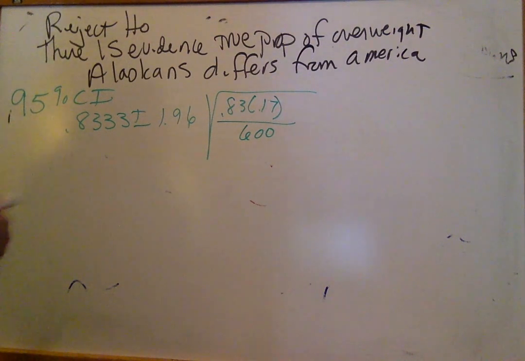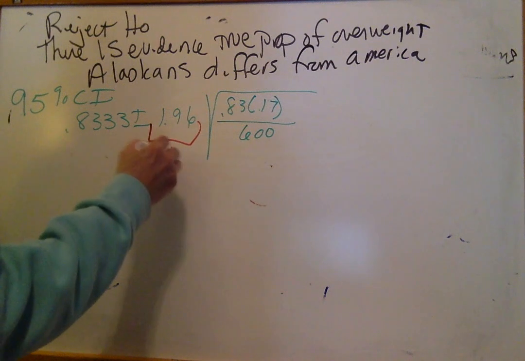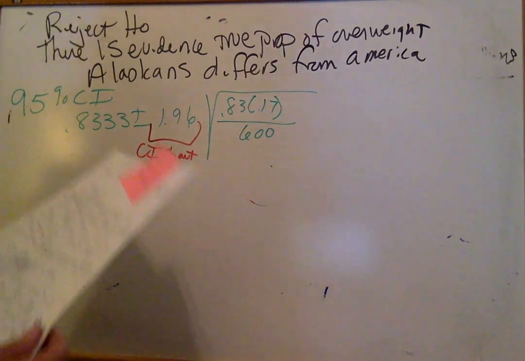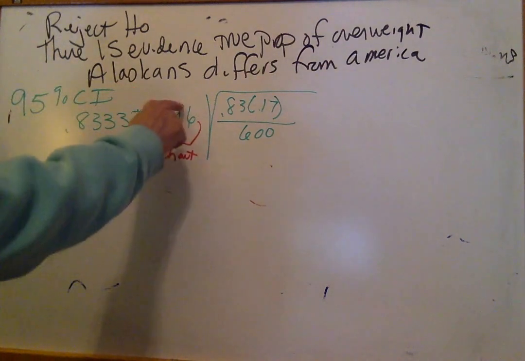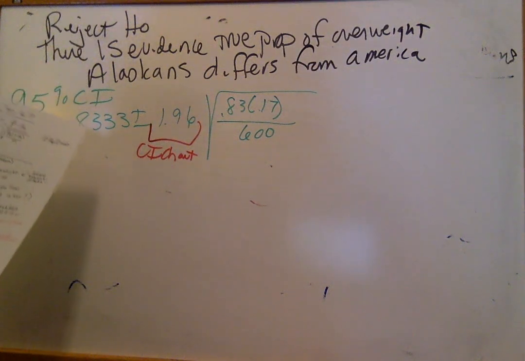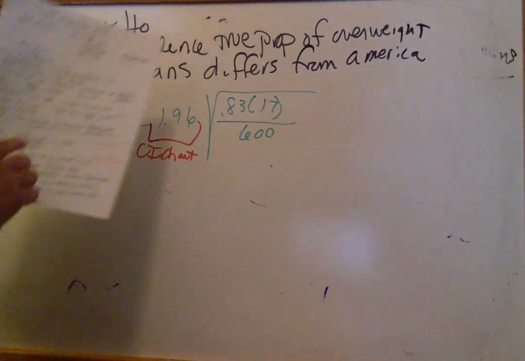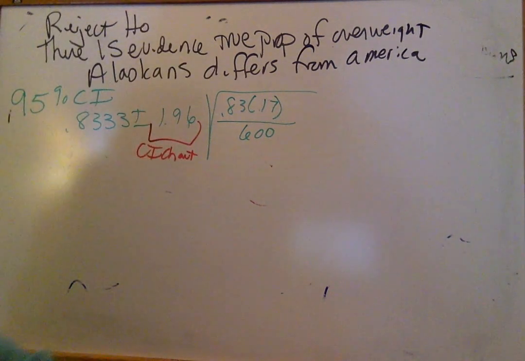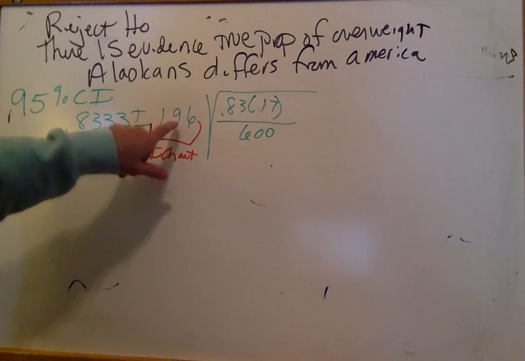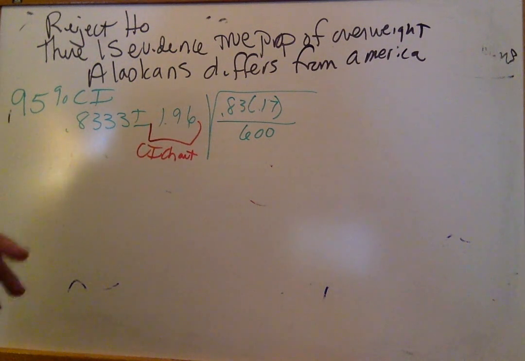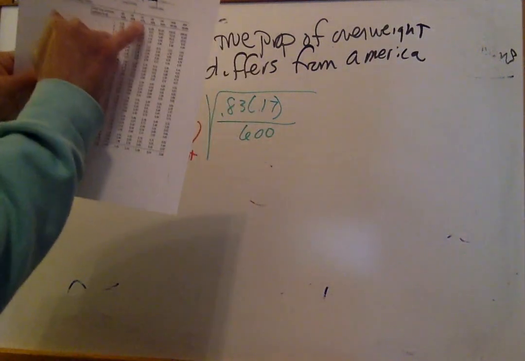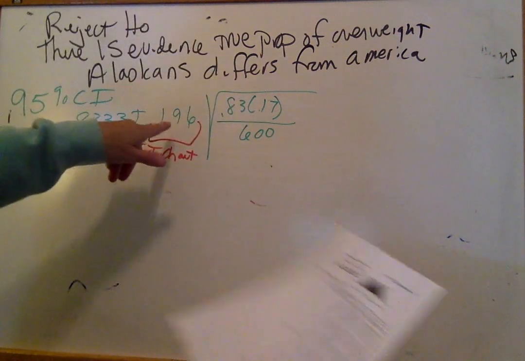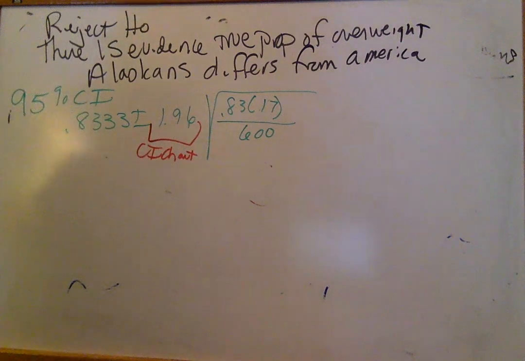Before we go to the calculator, let me point out something. Remember, this comes off the CI chart. A really big mistake on test 4 in the exam is students think that the z-score there has something to do with the hypothesis test. It absolutely does not. You are not going to pick up the 8.05 and put it there. That is totally wrong. This is a number that is set. It doesn't matter which problem we're doing. All we care is that it's 95% and it's the z value. Okay, so that's test 3 information right there.